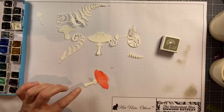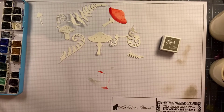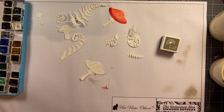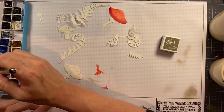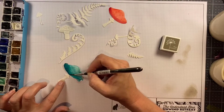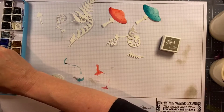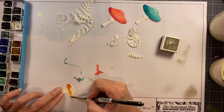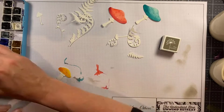I'm using Daniel Smith watercolor and I will be watercoloring these beautiful dies. They have all of this textural detail in the dies — you can see on the mushrooms that the little spots are actually cut into the die, like our paper layering dies that have that die cut detail. These have quite a bit of detail in addition to the color that I'm giving them, so I'm not doing any kind of detailed watercoloring. You can see I'm just quickly covering these with color; I'm not doing a ton of shading. It's really not necessary on the type of scene that I'm building.